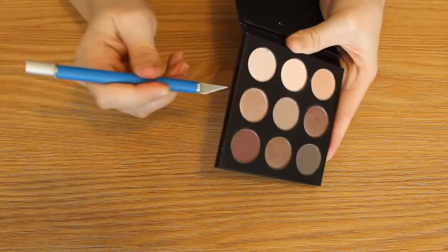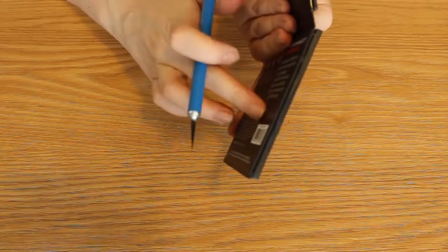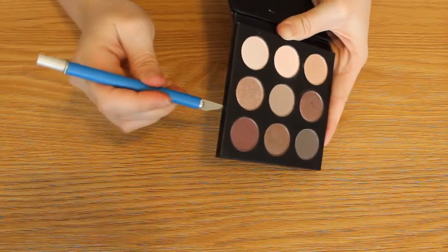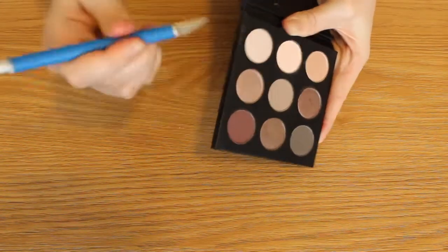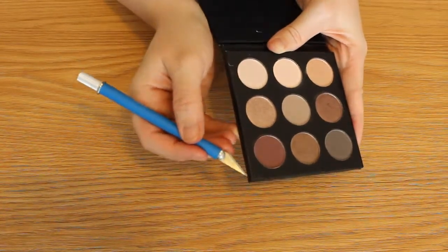Oh, I feel like these are... Oh, this is going to be a little bit different. I think they're actually glued down to this backing here. Because when I put the X-Acto knife in, I can feel it hitting... Okay. Let's try this instead. Wow, that nearly was disastrous.